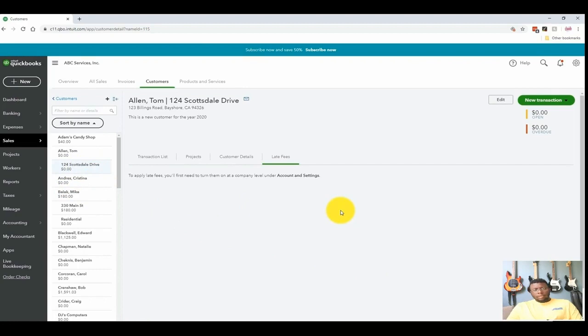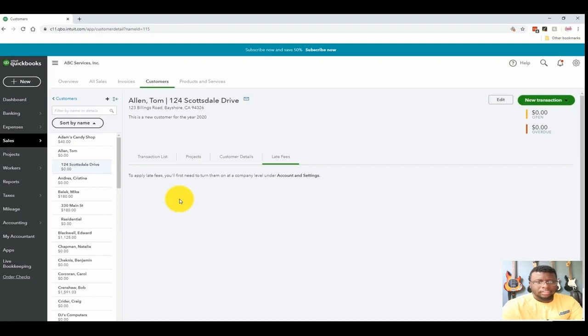Now, a couple of things you need to know. If you're using the sub customer feature and you want to use it consistently throughout QuickBooks, if you don't, let's say that you're working on some transaction, instead of picking 124 Scottsdale, I picked Tom Allen. It's still going to go to the right main customer, but on reports you'll see other, and you'll kind of know what's going on. And if you want to make sure that you put it in the correct sub customer, right? Because if you're using the sub customer's option, it's important. Now, not every business will use the sub customer option, but it's really great if you do need to break it out into different projects, like I kind of said, or maybe you have different locations for a particular customer or things like that. Now, that's really all there is to working with sub customers.